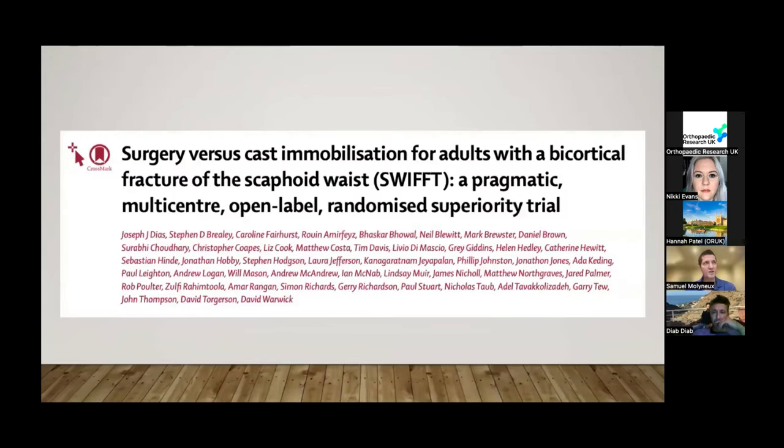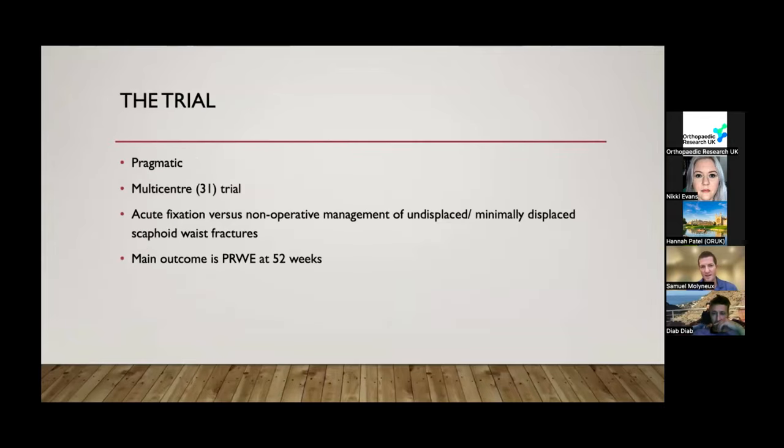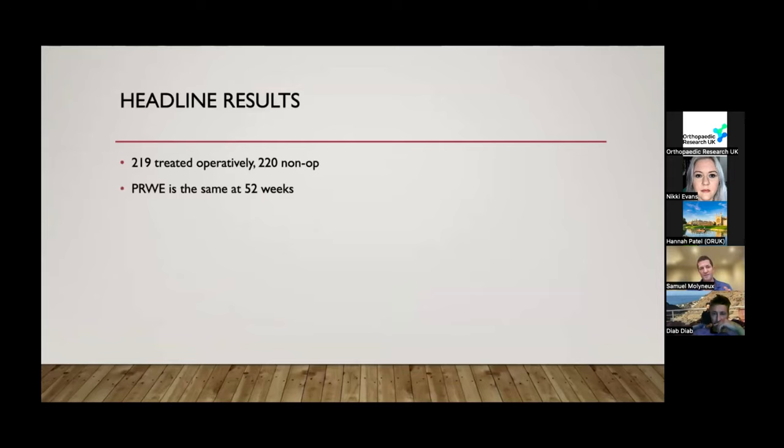And there's been a big trial recently that I think you need to know for your exam, the SWIFT trial, looking at fixation versus non-fixation for the scaphoid waist fractures, that basically showed if you fix them up, there's no real improvement in their return to work, their return to sport, or to any of their activities. So the suggestion was that actually we shouldn't be offering percutaneous fixation to undisplaced scaphoid waist fractures. I think that's probably overkill from their results.